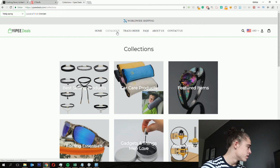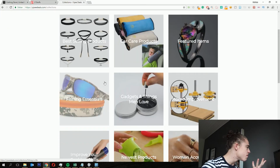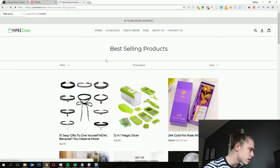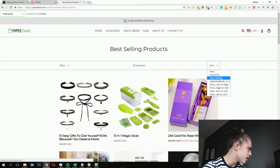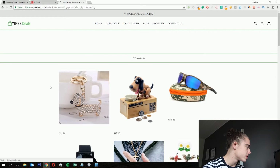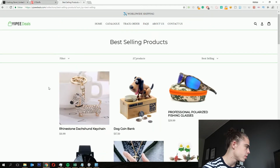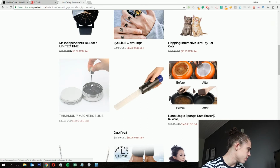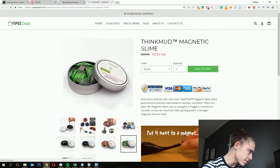But yeah, so let's go into, I don't know, featured items. So best selling products, let's go into that one. Let's say sort by best selling. It probably already is that, I don't know. So we sorted by best selling, so the other products are probably manually changed so it looks like they're best sellers. But anyway, let's just jump into one of them, this theme magnetic slime.